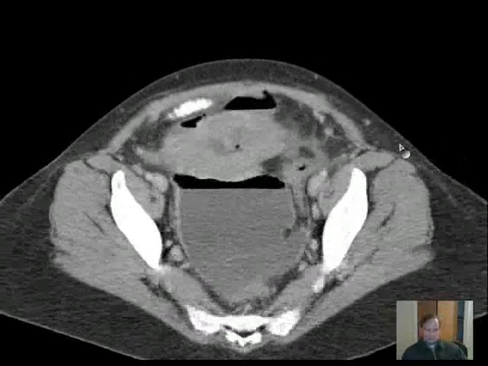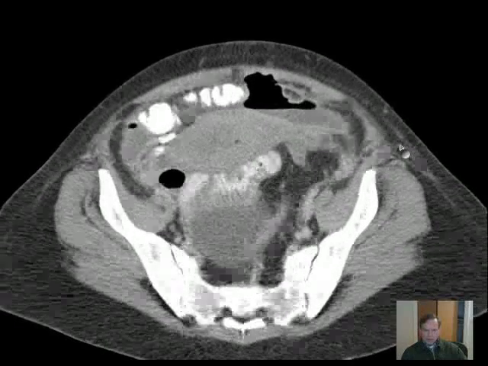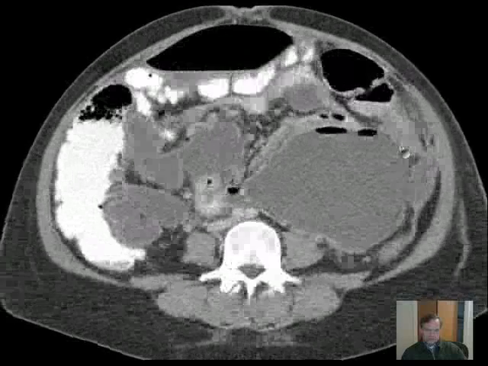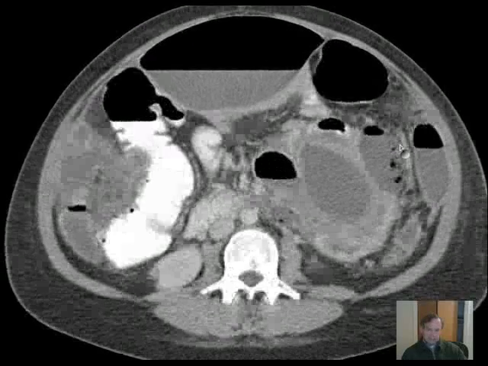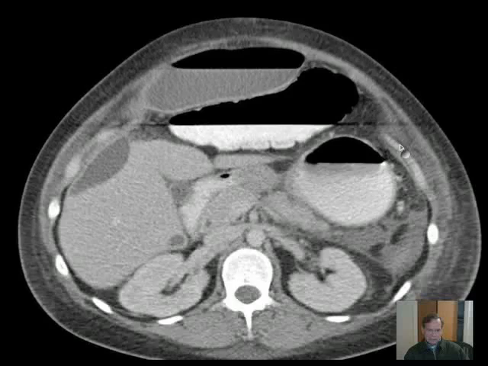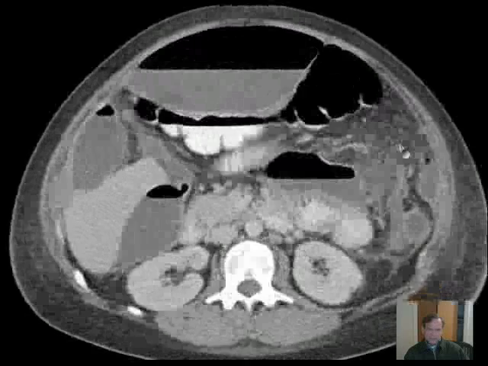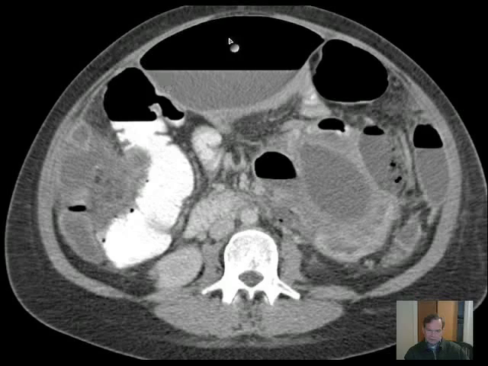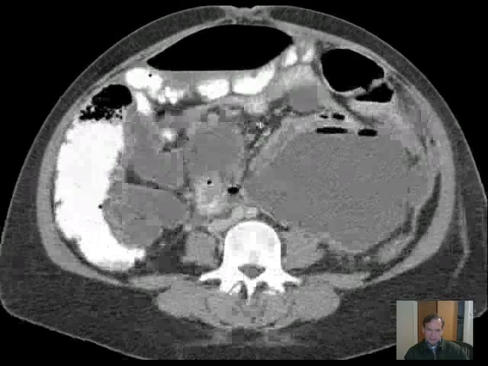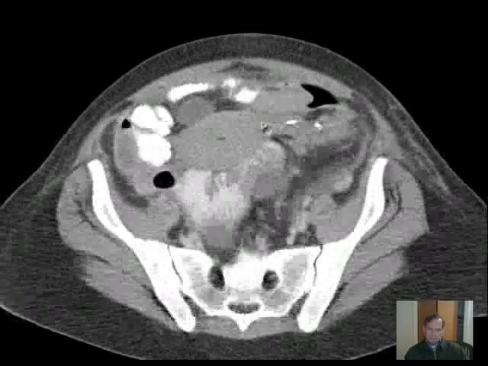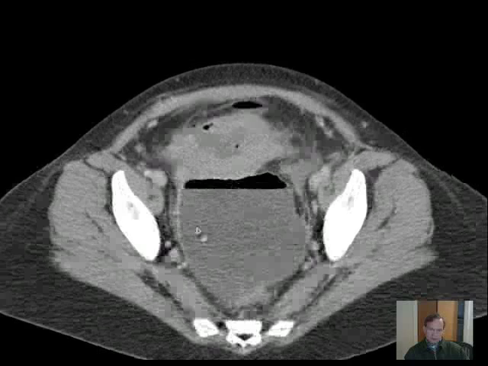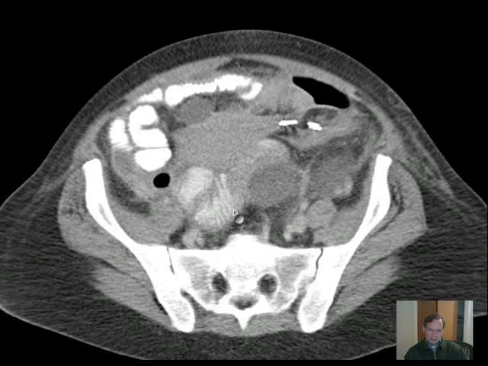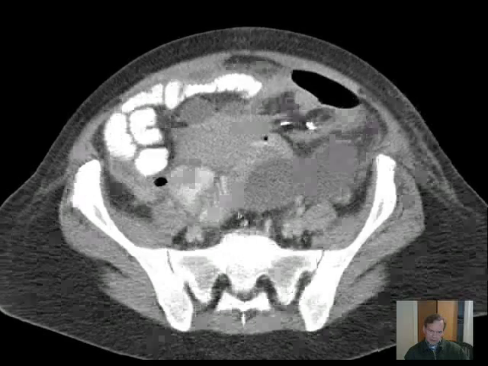is interesting, I hope, and it also is a little different than what you see when you just have free fluid in the abdomen. And ascites is an example of free fluid in the abdomen where you will see loops of bowel with fluid in between them, but not in this kind of pattern with geographically defined areas of fluid in some areas and none in other areas.